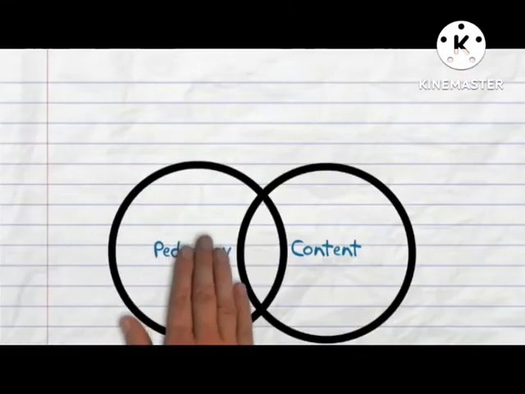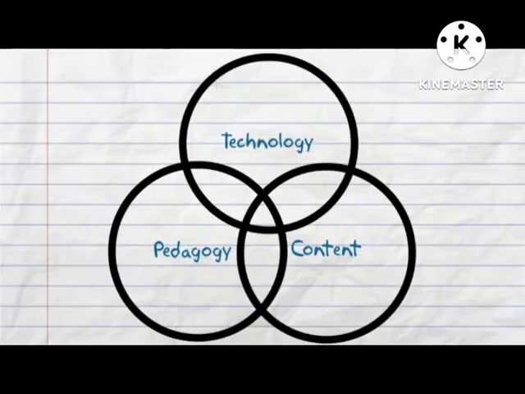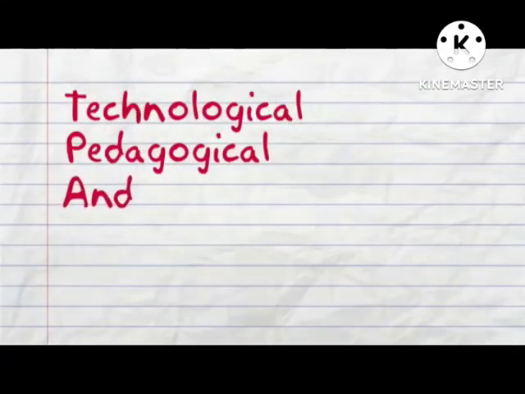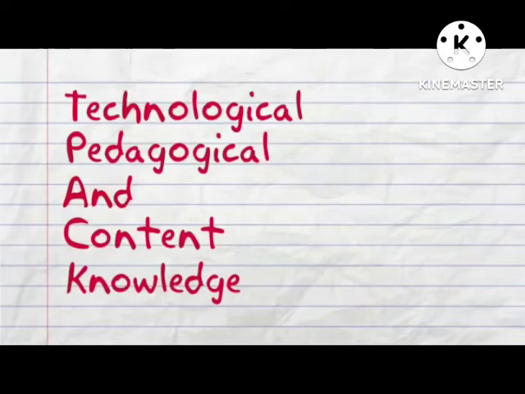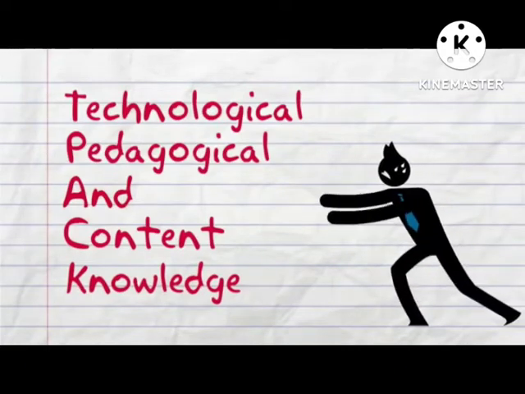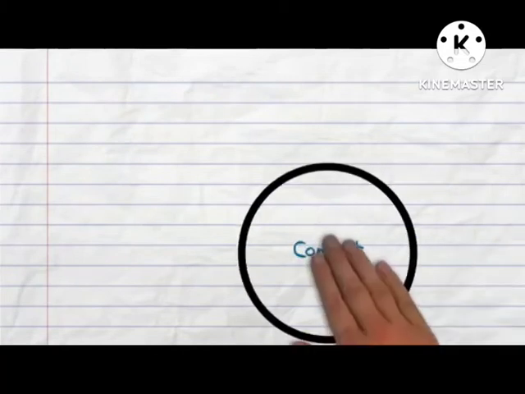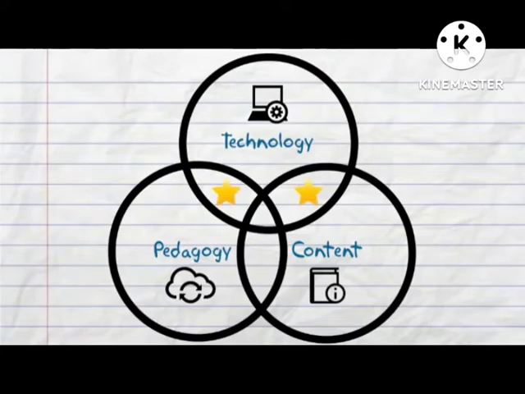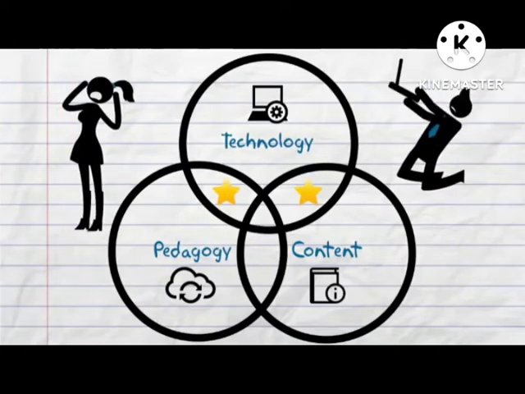Knowledge, pedagogy, and technology can be imagined in 3 overlapping circles. The middle area is known as TPACK: technological, pedagogical, and content knowledge. But is all this knowledge beyond our reach? The overlapping area between content and pedagogy covers the core business of teaching. It's what to teach and the best way to teach it. However, it's the third realm of technology with its overlapping areas that tends to be the most challenging for teachers.